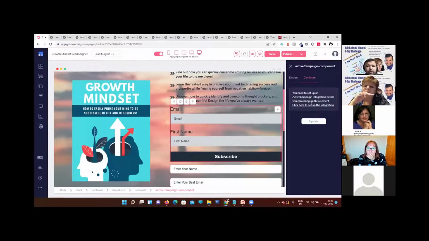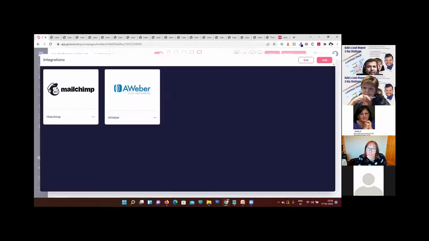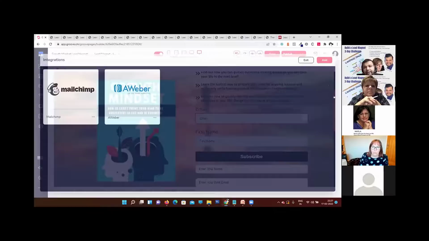I go to my profile, then my integrations, and add a new integration, which will be ActiveCampaign. Like I have added MailChimp and Aweber. ActiveCampaign provides you one API key, which you need to add here.